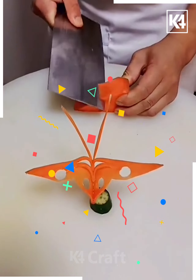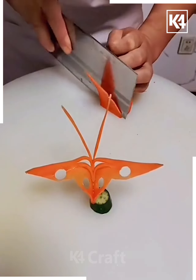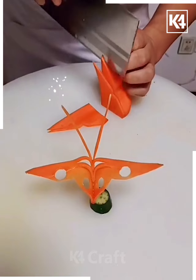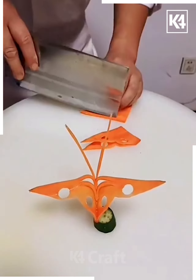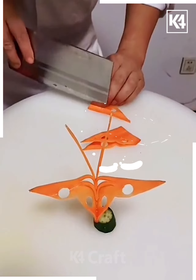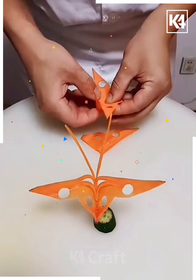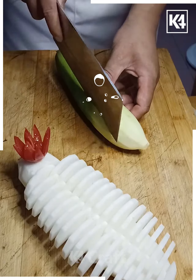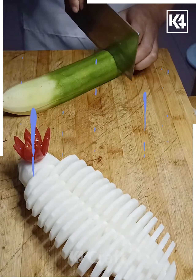Let's move ahead to make this beautiful butterfly. We are taking a piece of carrot, cutting it out with the help of a sharp knife, cutting thin parts from the sides. Just follow the steps — we are inserting some holes in the middle in a working circle, then joining the ends. You can see it is ready!